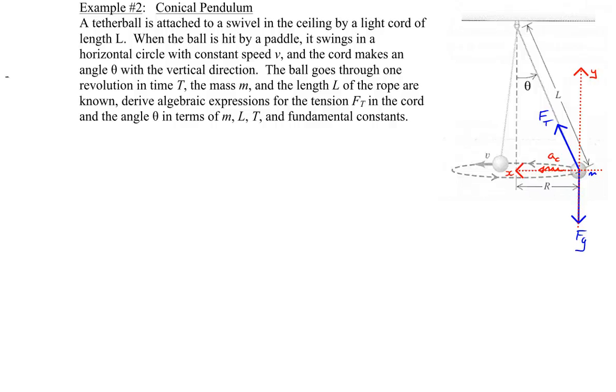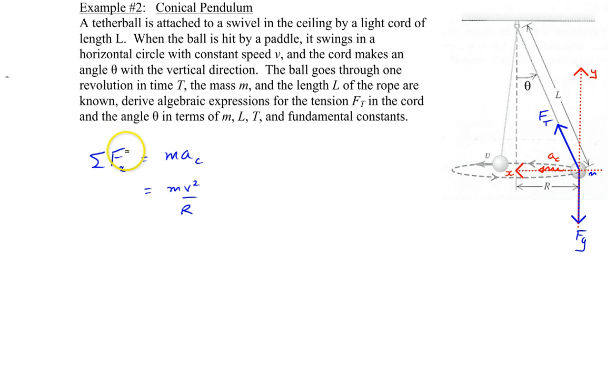Okay, so now let's apply Newton's laws. Let's choose to apply Newton's second law along the x-axis. So we're going to sum the forces along our x-axis, which is equal to ma, and this a is really the centripetal acceleration. So the net force is equal to m times the centripetal acceleration, which is v squared divided by R, which I'll write as a capital R because that's what's shown in the picture.